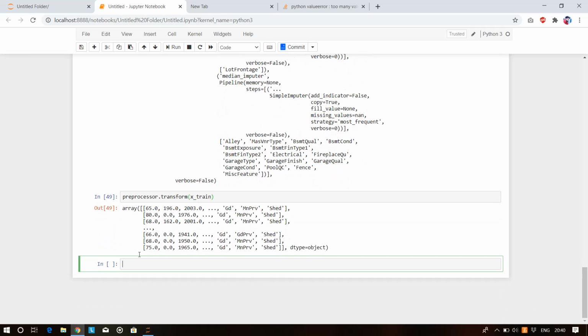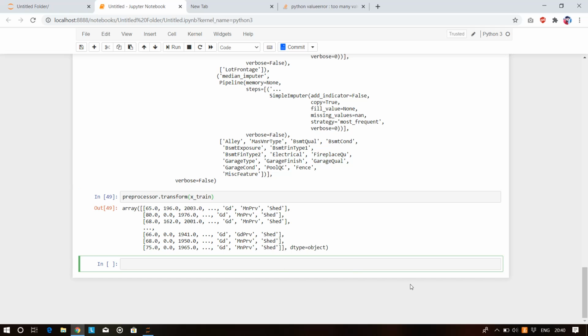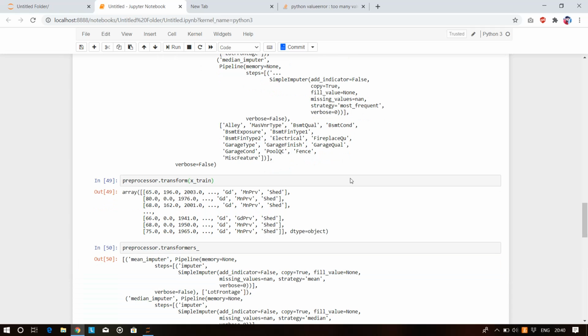For converting this, first of all, I would like to check, if you see here, preprocessor.transformers_.